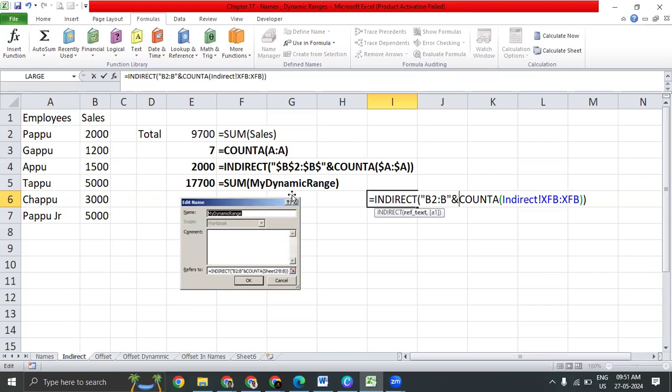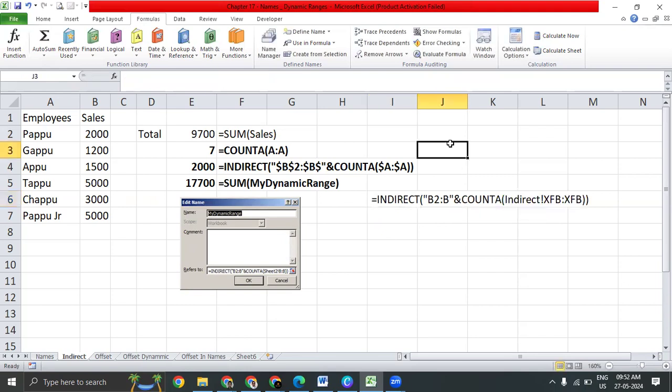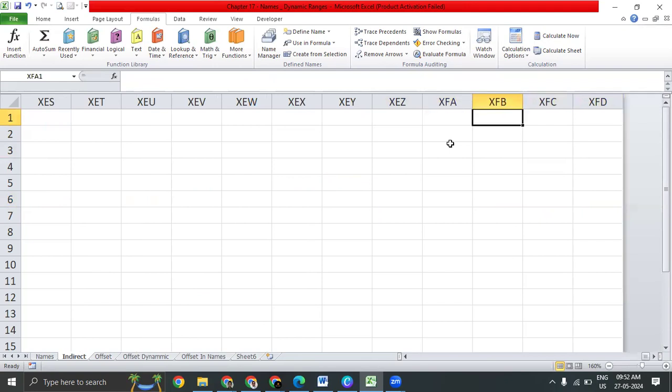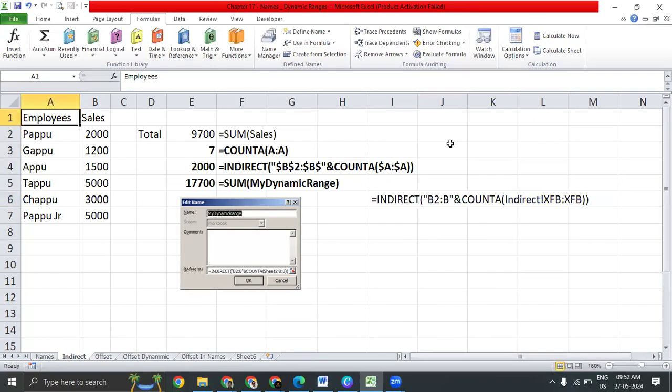So the sales whole column and COUNTA. COUNTA of what? INDIRECT of XFB colon XFB. What is XFB here? It's a value for COUNTA. XFB2 colon XFB. Yes.